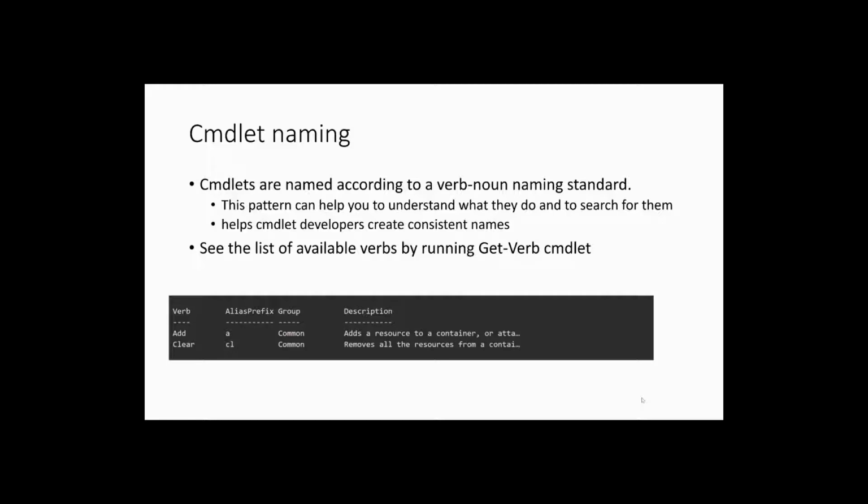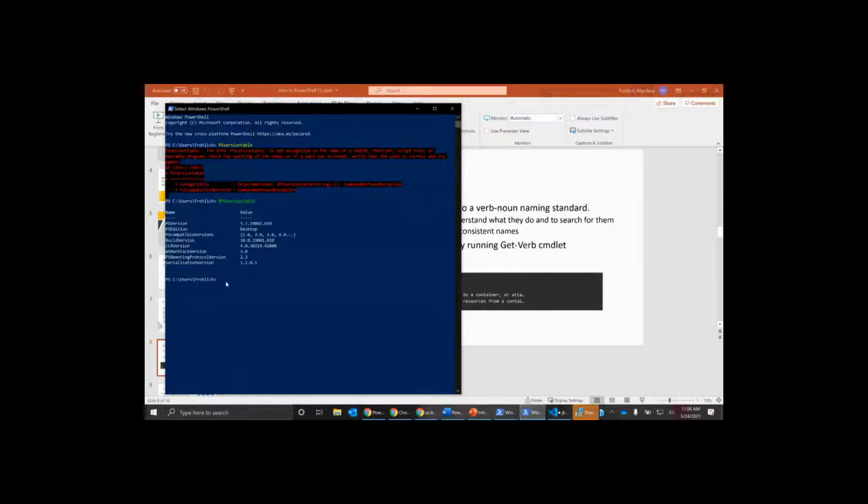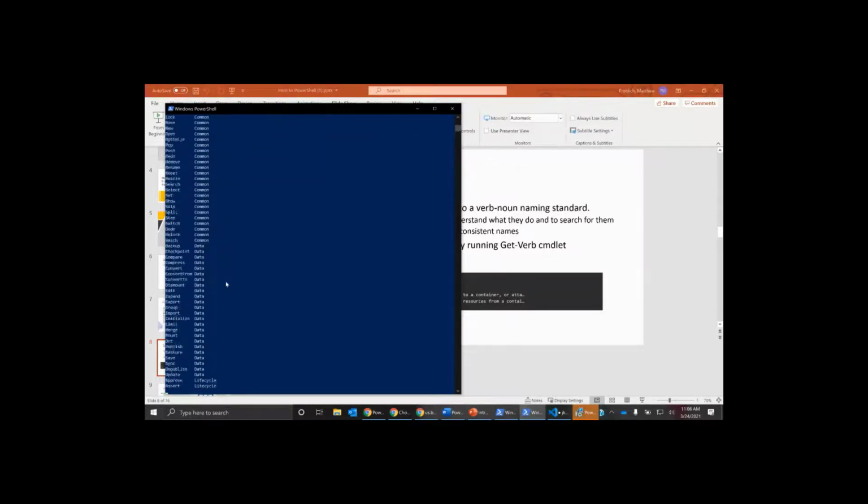So if I go to my command prompt with PowerShell and I type in Get-Verb, this is going to show me all of the verbs available for commandlets.